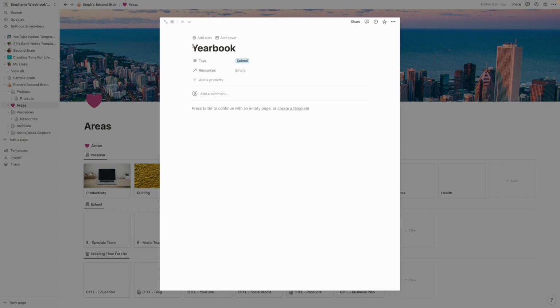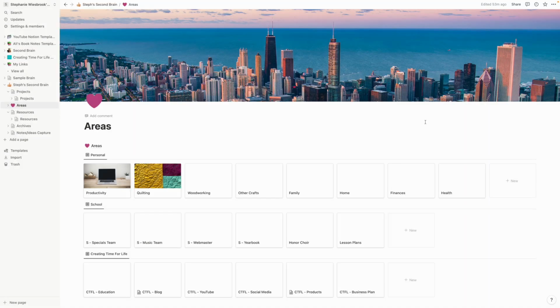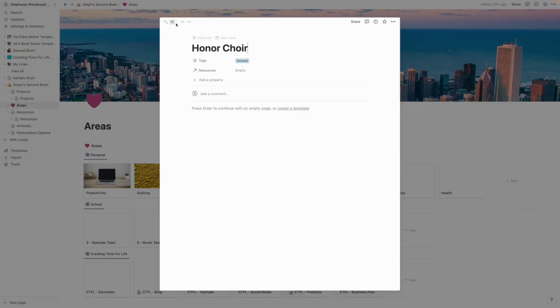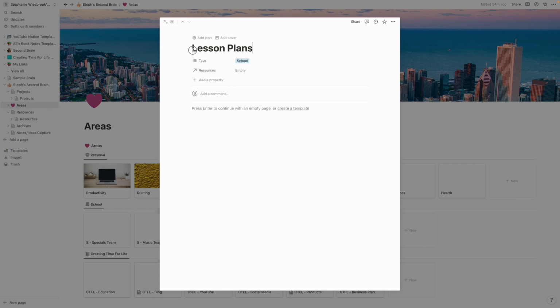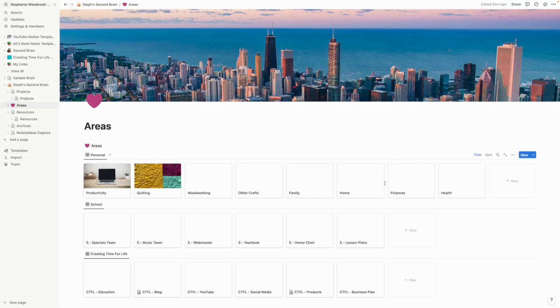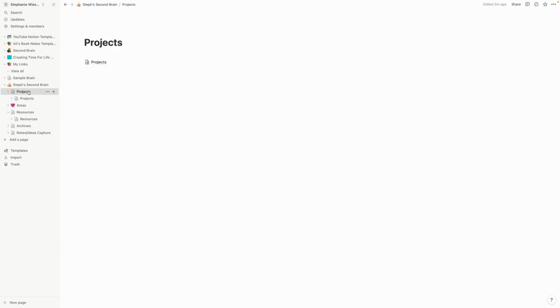Like, there are certain things that are super obvious, but that's also an easy way for me to search things. So again, his big thing is making it so that your future self can find it, right? So if I was looking for something for creating time for life, I will be in the creating time for life section, right? So I want to make sure that I do that correctly.